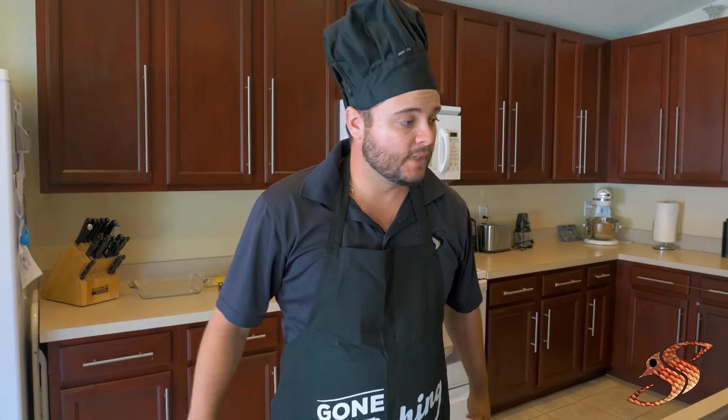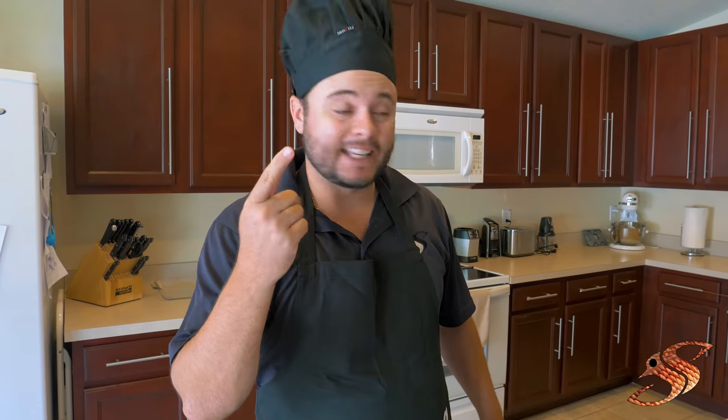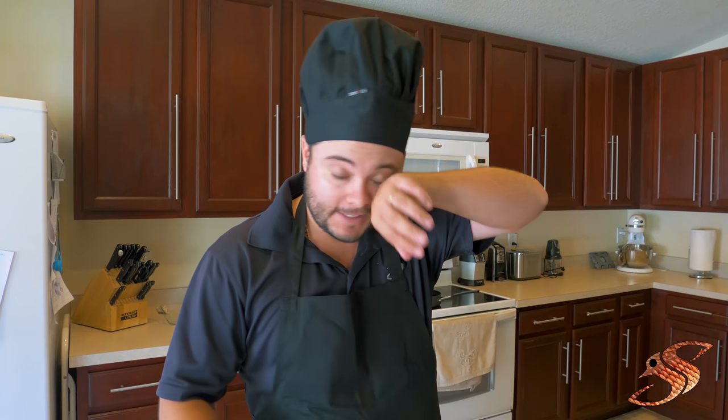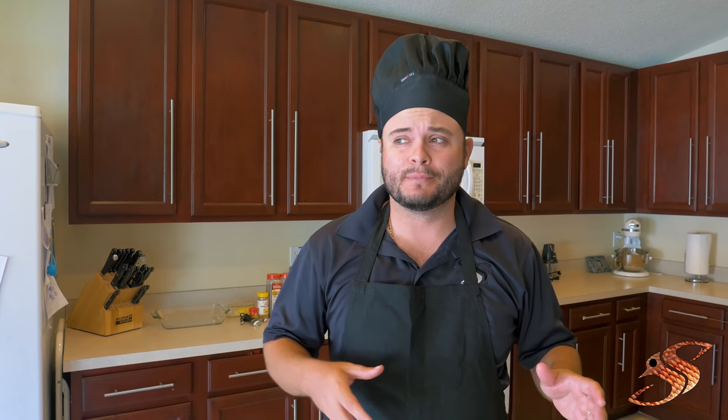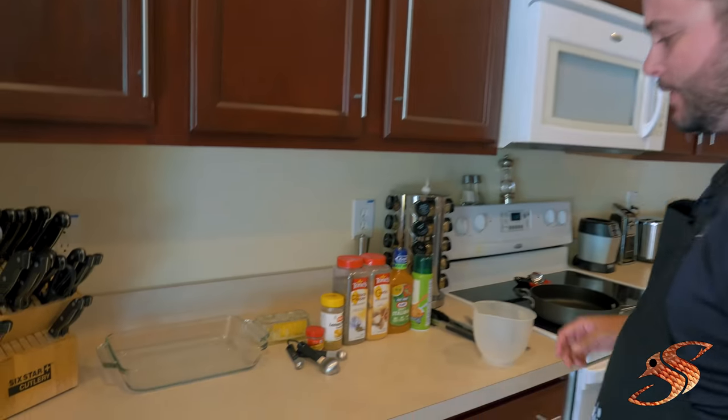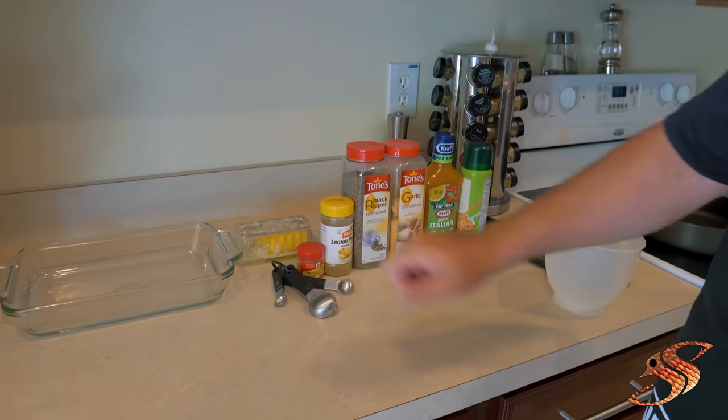Alright guys, let's go over all the ingredients that'll be used in this wonderful catfish recipe. Now this is really a good catfish recipe, but I've only known it to be good for freshwater catfish. It has to be good for saltwater, right? Give a thumbs up if you think so. So come on over here. Some of the beautiful spices.